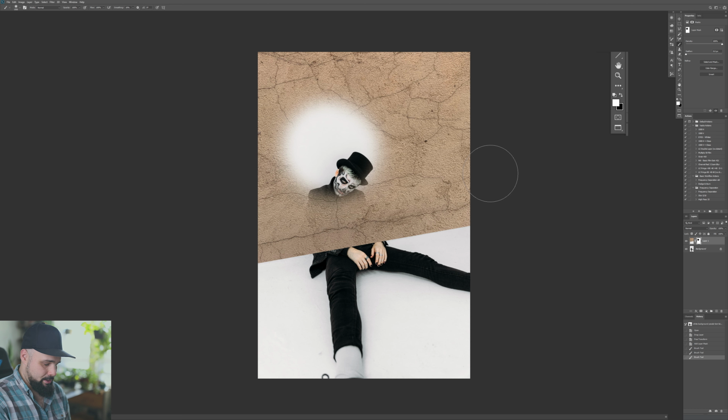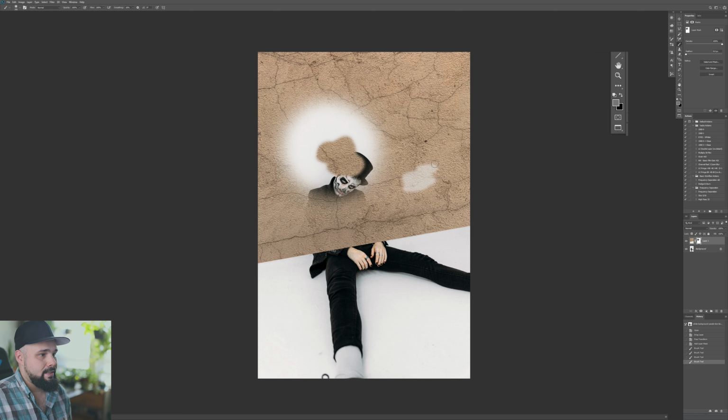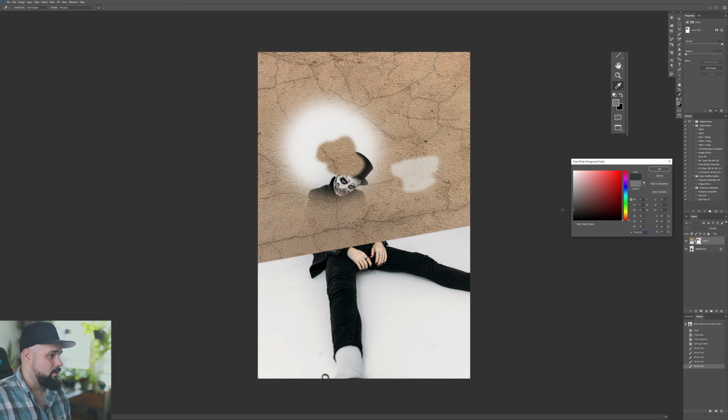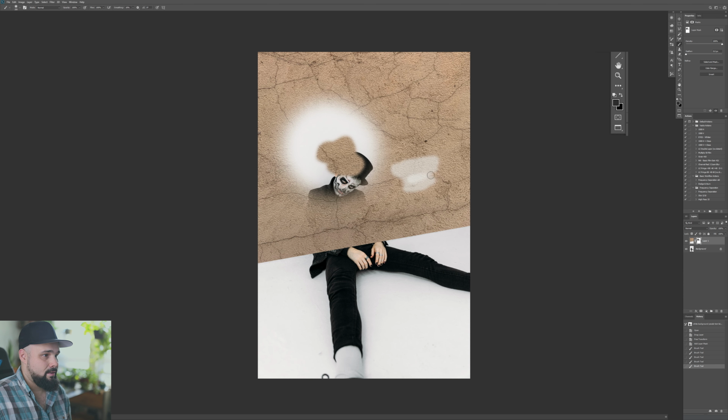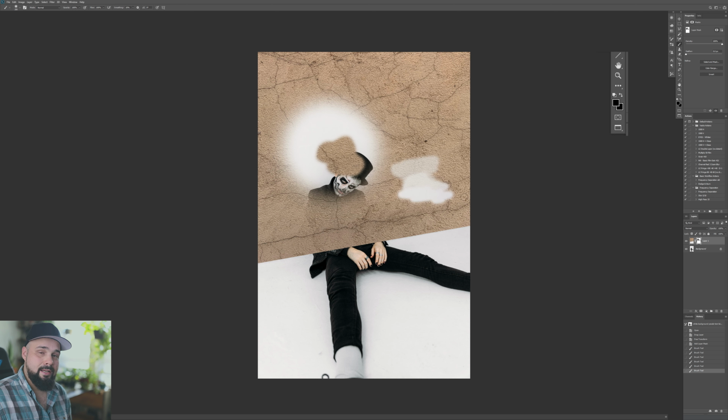Now, if we switch the brush to white, we can bring all that back. We can bring all those pixels back. So that's really cool, right? Now let's pick a gray. There's a medium gray. So you can see it partially cuts out the image. Now if we make that gray a little darker, it's going to cut out the image a little more to the point where it becomes black. And when it's black, it's completely cut out. So that's basically what a mask is.